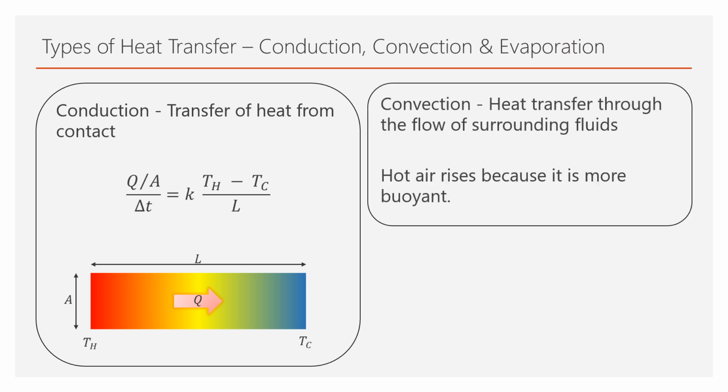Convection is heat transfer through the flow of the surrounding fluids. A warm body of air has a lower density than a cooler body of air. Because of that, a buoyant force allows it to rise. As the hot gas molecules rise, they give up their kinetic energy to gain potential energy due to gravity, and slow down. The hot air below then pushes that air out of the way, and sometimes can form vortices.